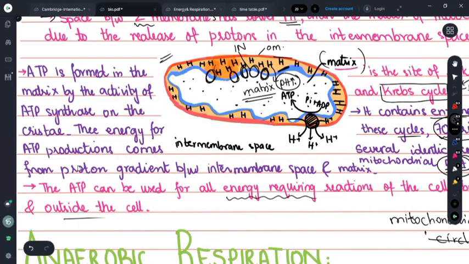What happens is that this ATP synthase transfers 3 protons into the matrix of the mitochondria, and simultaneously it converts ADP plus inorganic phosphate, which are the constituents of ATP, combining them to form a molecule of ATP. So ATP synthase, which is present on the inner membrane, performs this function: it transports protons from the space between the inner membrane and outer membrane, 3 protons at once, and simultaneously combines ADP and inorganic phosphate to form a molecule of ATP.